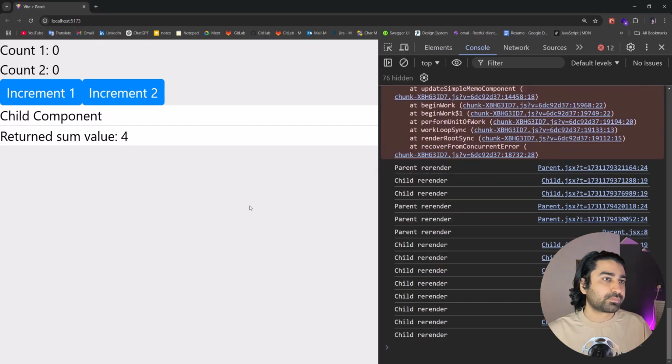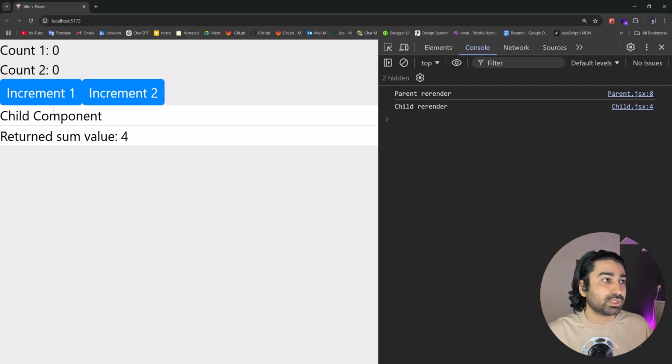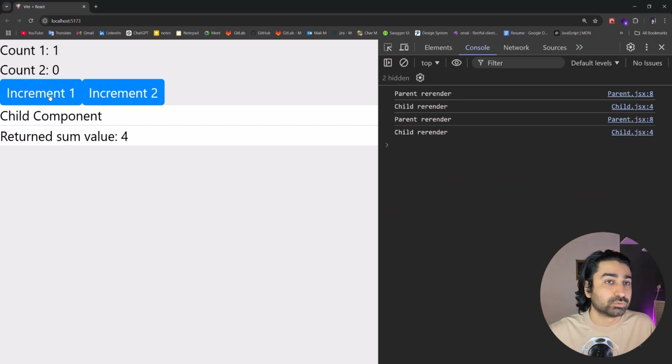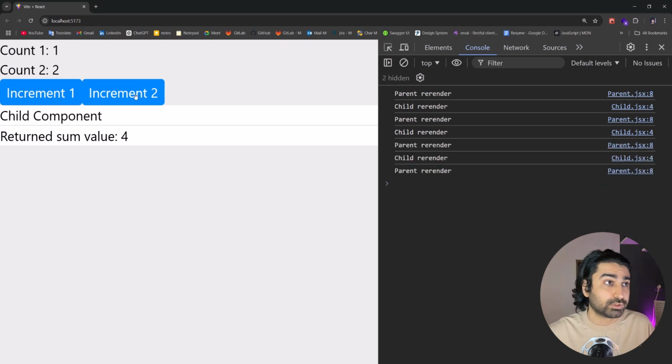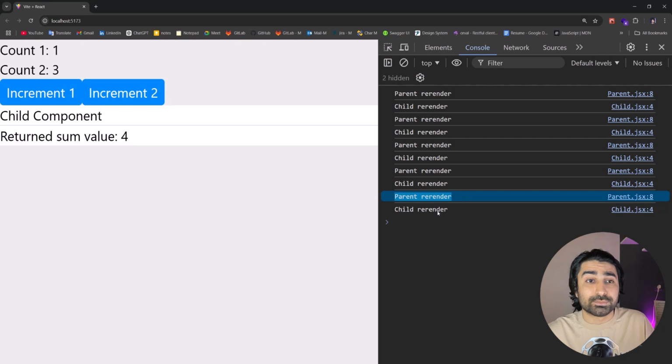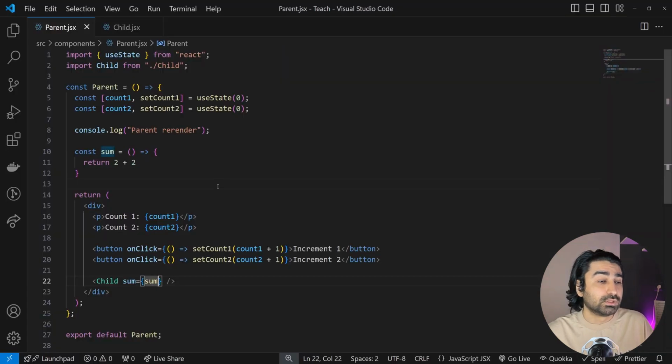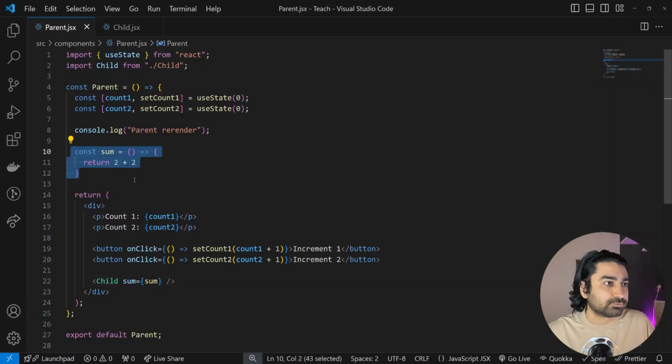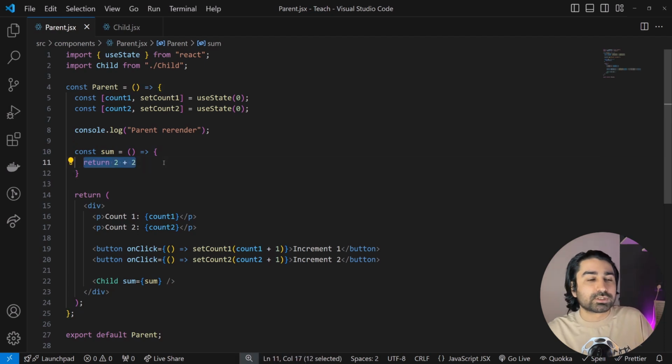Let me show you. If I refresh the page, and now click on increment 1, we can see parent re-render and child re-render. If I click on increment 2, again we can see parent re-render and child re-render. We change nothing here, and some function never changes. It's always going to return 2 plus 2, number 4.